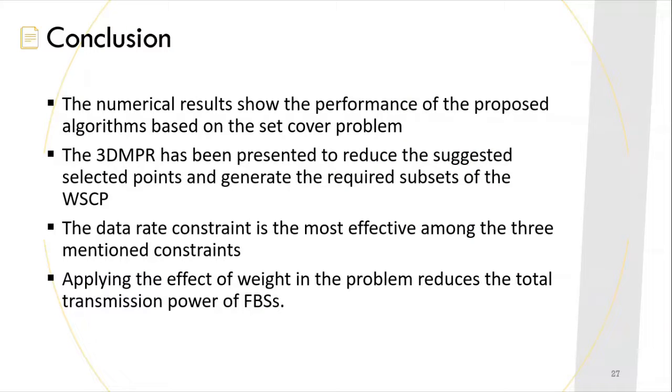In conclusion, the numerical results show the performance of the proposed algorithm based on the set cover problem. The 3D MPR has been presented to reduce the suggested selected points and generate the required subsets of the WSCP. The data rate constraint is the most effective among the three mentioned constraints. Applying the effect of weight in the problem reduces the total transmission power of FPSs.